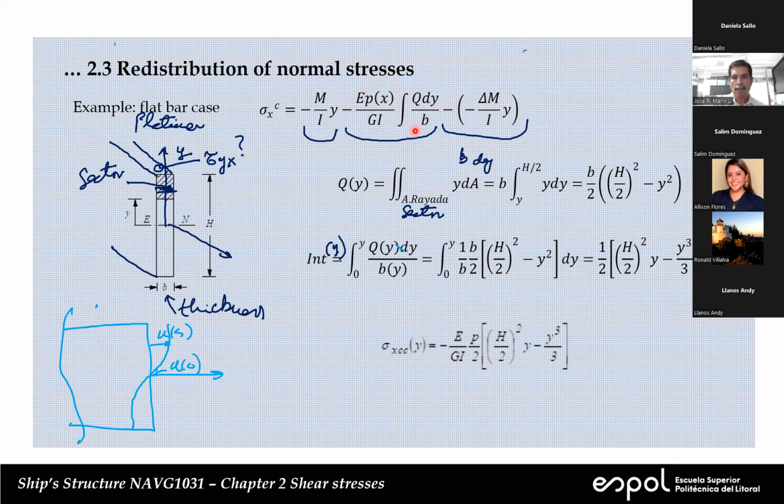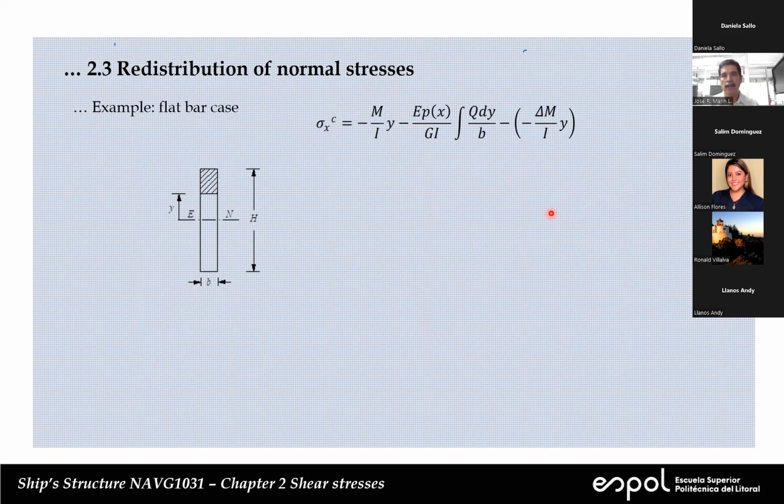Okay, now let's go to the third one. Okay, so this one here. So we need delta M, and delta M is the integration of all of these. Okay, but now we know that this term, the integral which depends on y, has already been calculated. Okay, so this is delta M. This is similar, you remember, to the integration of the bending moment after we made the assumption of the kinematic hypothesis.